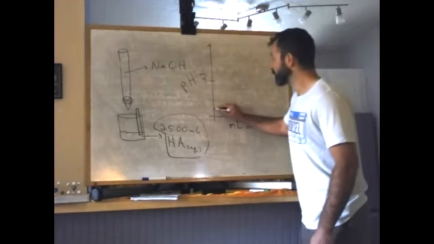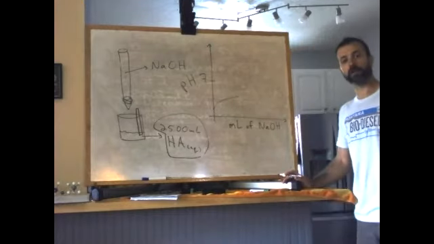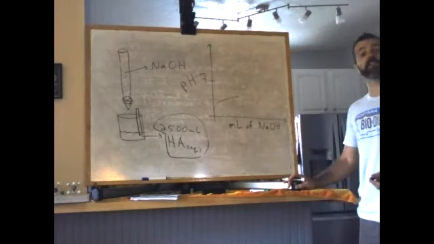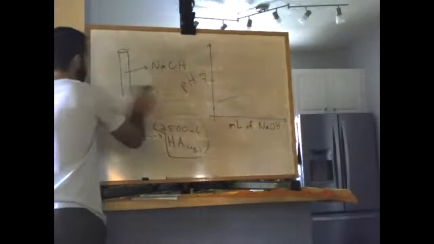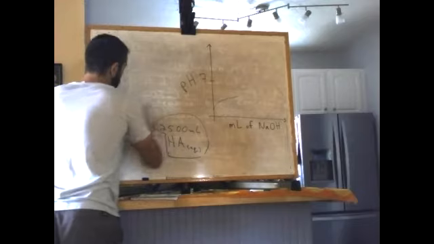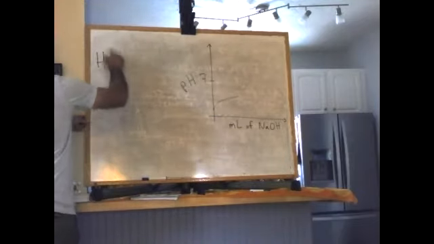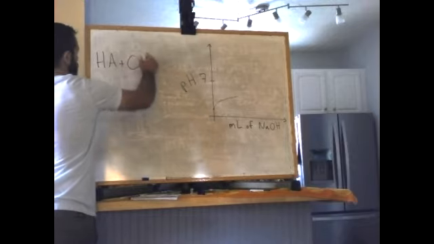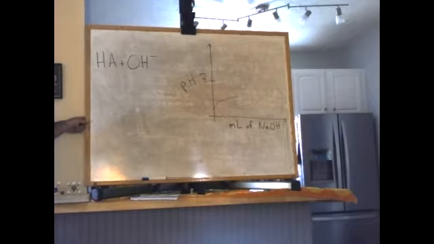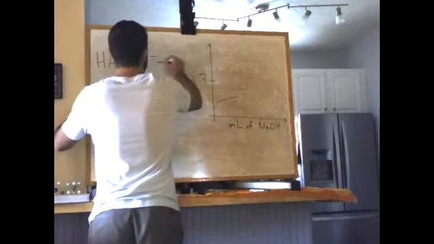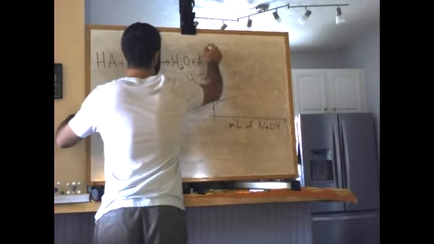Okay, so as we start adding our NaOH, the pH starts going up, and everyone can agree with that. But we have to think about how this pH is going to change. Well, it depends on the reaction taking place. So let's go ahead and write a balanced chemical equation for this reaction. So we have HA, we're adding our strong base, which again, the important thing we're adding is OH minus. This reaction goes 100% to completion to make what? To make water and A minus.